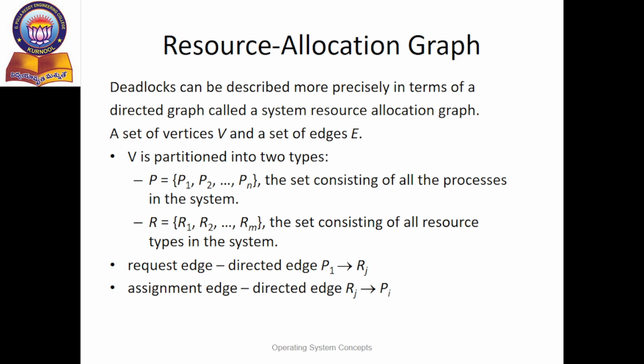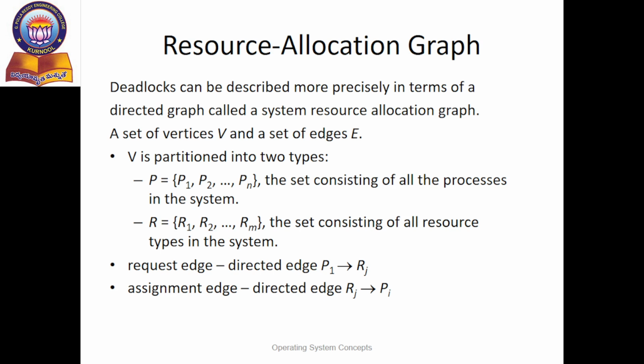So we shall see in detail about the resource allocation graph by seeing an example. So for timing, you try to understand it. In the graph, we'll be having a set of vertices where the vertex can be either a process or else a resource. Next comes edges. The edges are also of two types. What are they? Request edge and assignment edge.